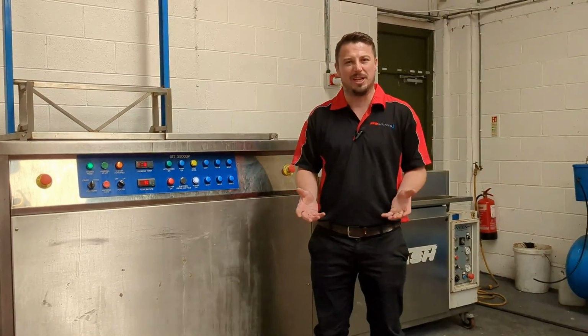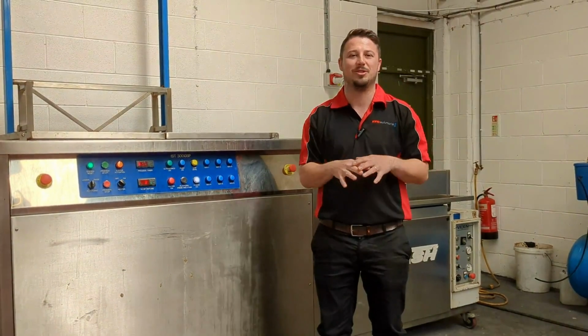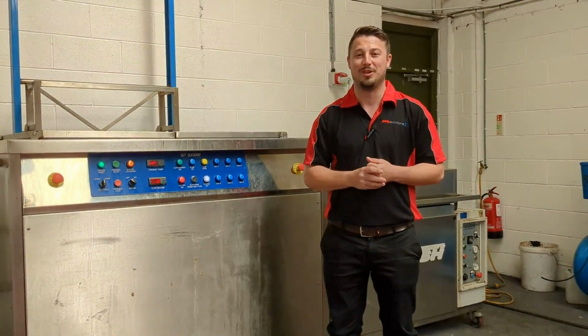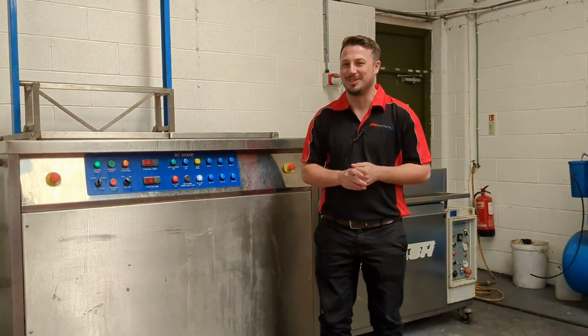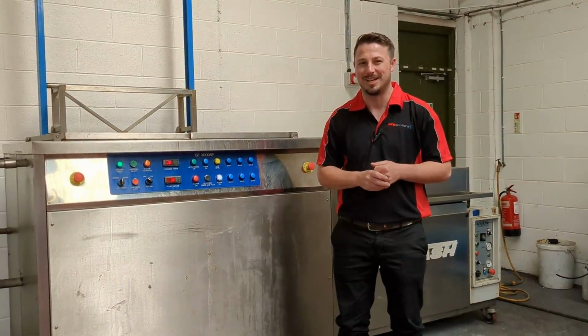Because when you're lifting parts up and out of the machine, you don't want the debris to stick back onto the parts. So it's quite a cool thing for us, and we're getting to learn how to use it at the moment. Not as good as the guys on the shop floor, but I'll try and demonstrate some of the features for you today.